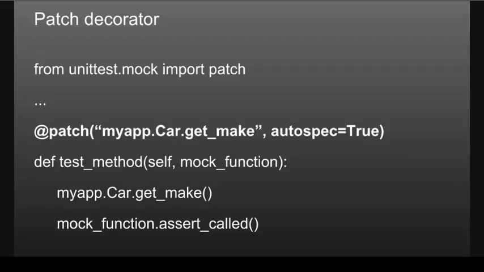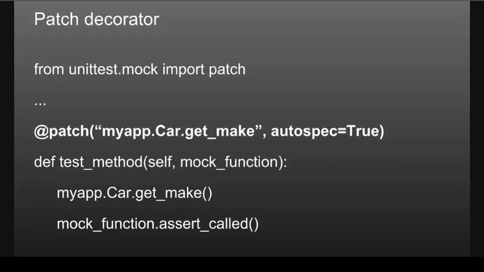And also, just a note, patch actually wraps MagicMock, not the Mock base class, unless you use a couple of very specific parameters to override that. And then you can do more heavy customizations of the decorator. So once I decorate my test method, I also have to give it an argument that allows you to actually call the mock function that you've cited in your decorator. The naming of this can be completely arbitrary. It has nothing to do with the method signature or the decorator signature. So I just gave it an arbitrary name, mock function.